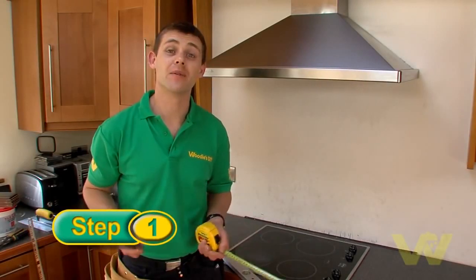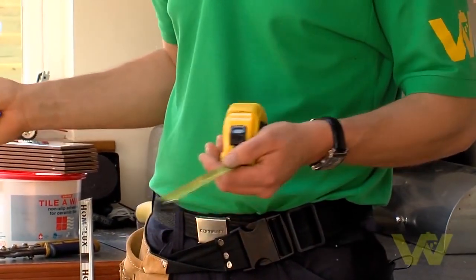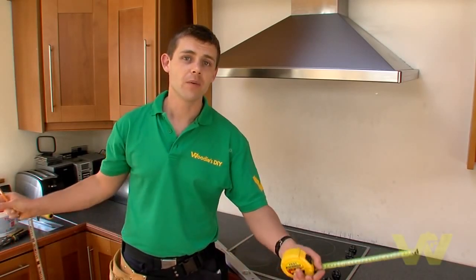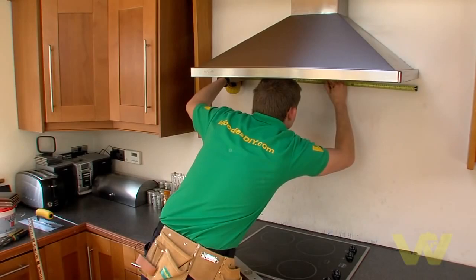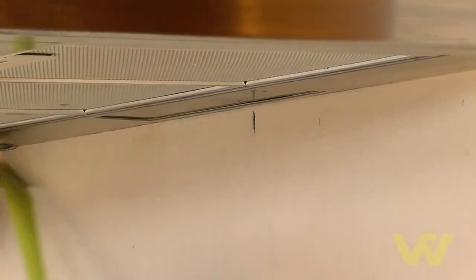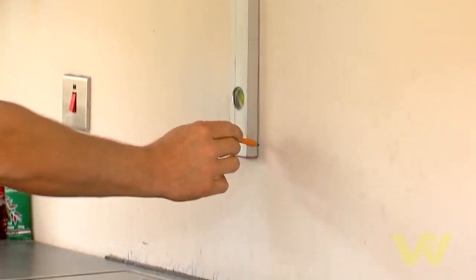The first thing we have to do is to find the centre line. The same thing applies when you're tiling a floor or wall. You must have a centre line so that you have equal tiles on each side. Mark your centre line with a pencil and transfer your line down to the first row of tiles using a spirit level.